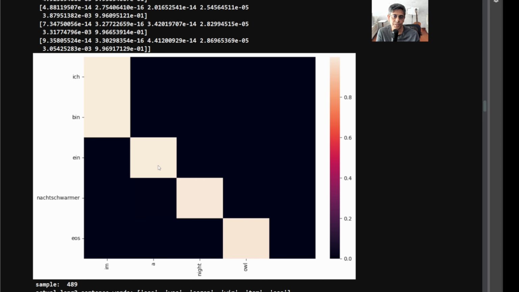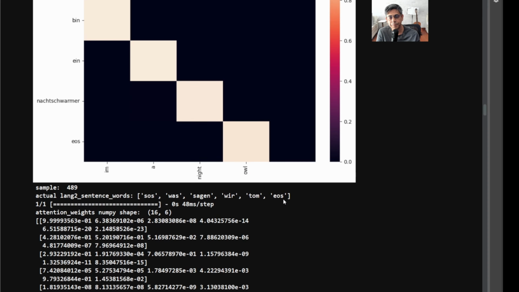So you can see that the shape is very diagonal, and you can just quickly check that here. Let's say I am, this is ein. So exact match, right? It is beautifully figured out. And this is night owl, two words, but this is one single word. So it has caught it very nicely. Night owl is a little bit shifted. Nevertheless, this is much better than what we achieved last time.